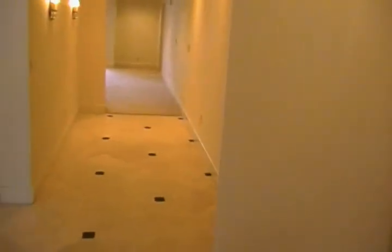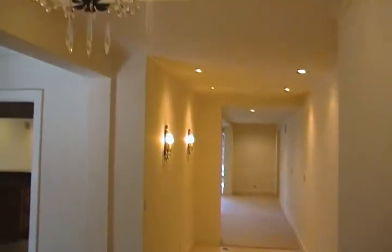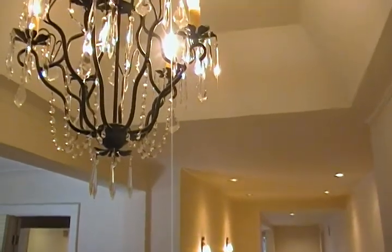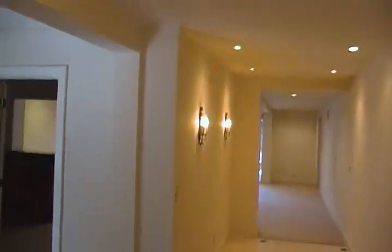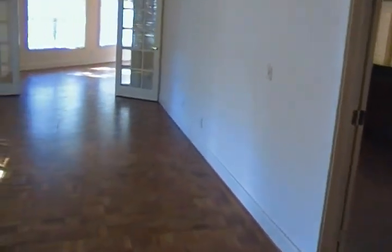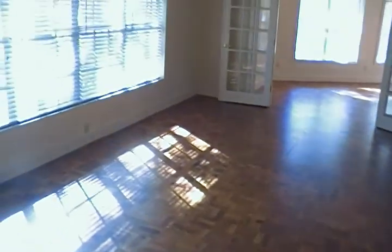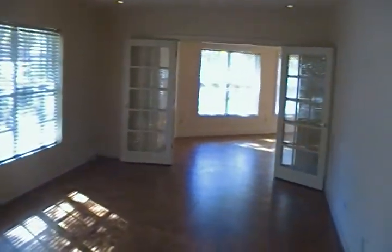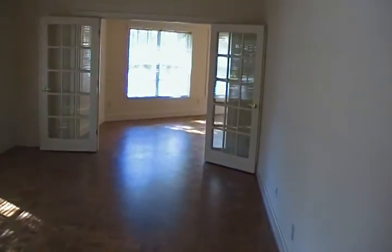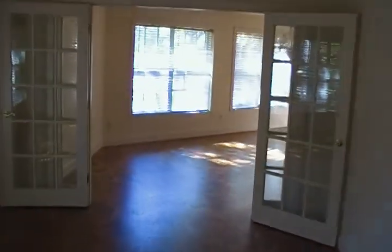And here we are into the front entry. Some beautiful flooring and beautiful lighting — a chandelier. First we'll turn left and go into the front room, which has a parquet floor and could be used for a formal dining or other living area. And I believe those are called French doors ahead.